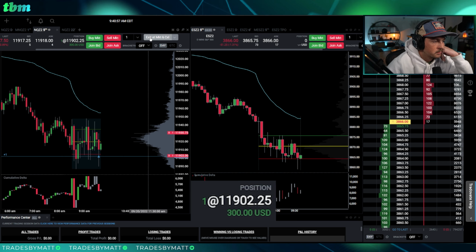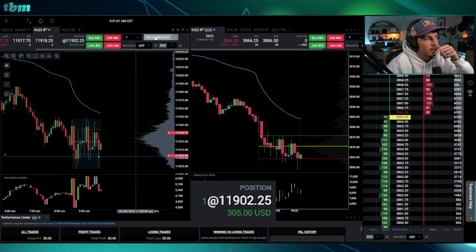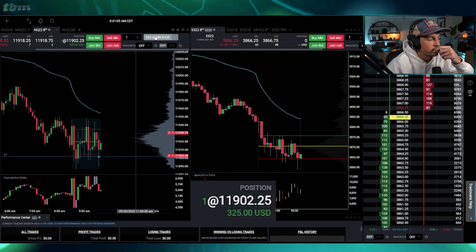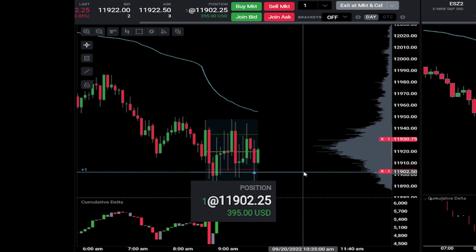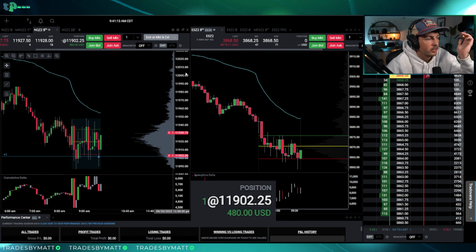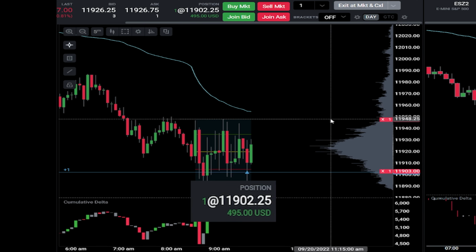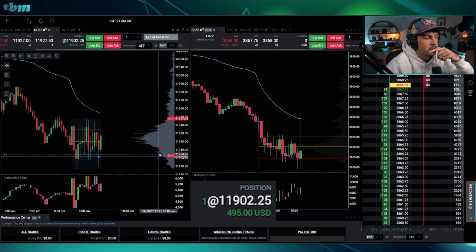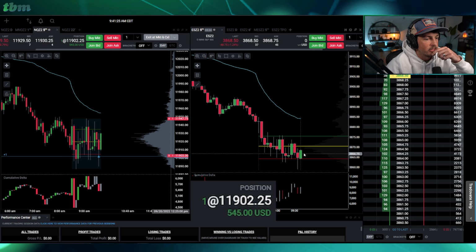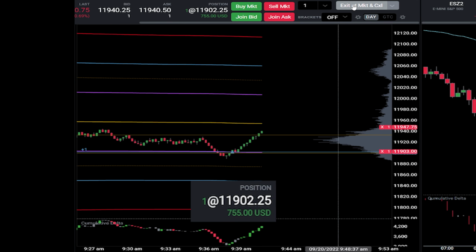It's crazy how such a seemingly cut and dry trade can be so stressful to take. Obviously you're longing the bottom of the range and exiting at the top of the range, but it's still a very stressful trade to take. I'm gonna let this thing go to 45 since I do have my stop up and see if we can run these wicks. Kind of aggressive, but I don't see why I shouldn't yet, because the ES is trying to boost a little bit also. And we can at least see on the range chart how we're going to react here.